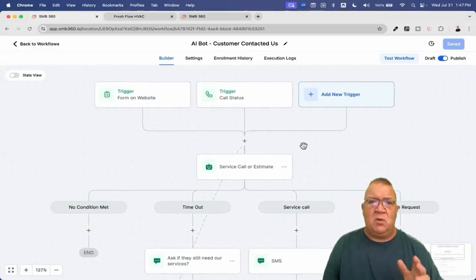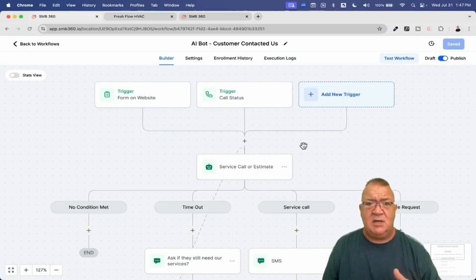Now, keep in mind the workflows are going to work best for this because when submitting a form on a website, they're just raising their hand saying, I want you to contact me. You may not have an initial message on that form, and I would suggest you don't actually, if you're going to be using AI, because that can be very frustrating from what I said before. They give you a message, and now the bot comes back and asks them why they are contacting you, when they're like, well, I just sent that to you in the contact form. Didn't you get it? It really kind of bugs me.